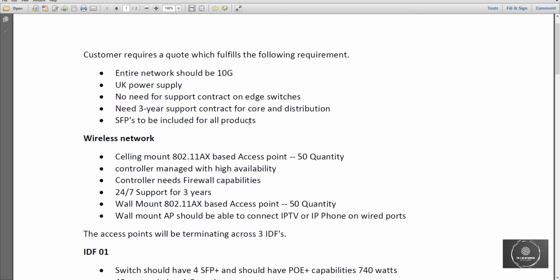You have wall mount access points, 50 quantities, and the wall mount devices should be capable of supporting IPTV or IP phones on their wired ports. Which means your wall mount access point should have wired ports in it to connect IPTV or IP phones.